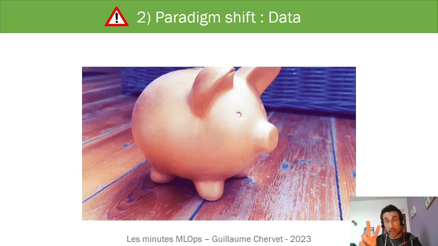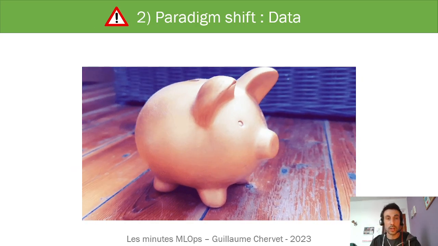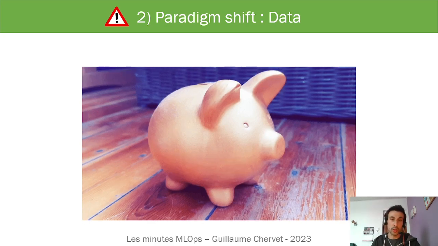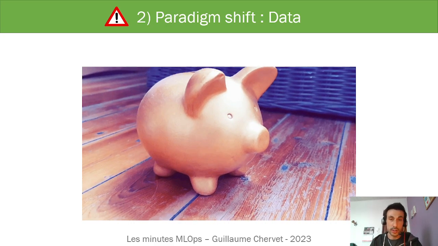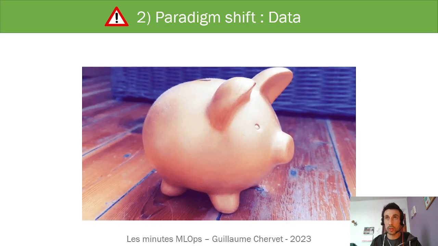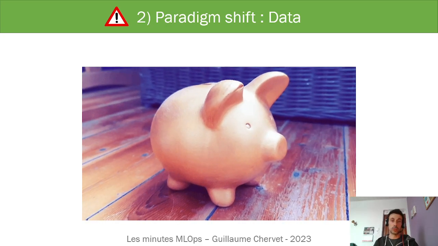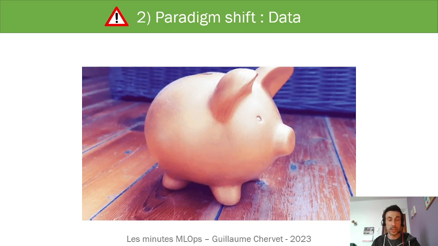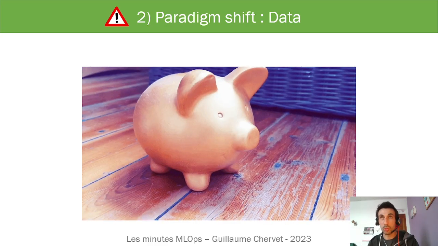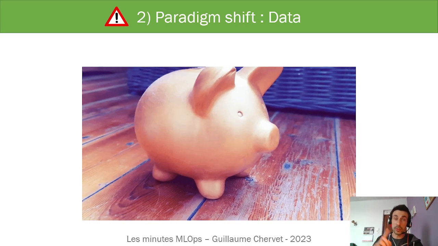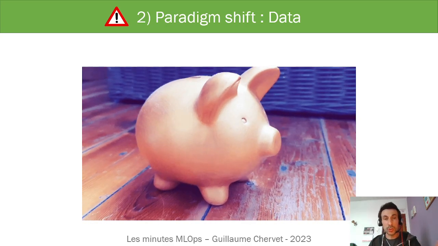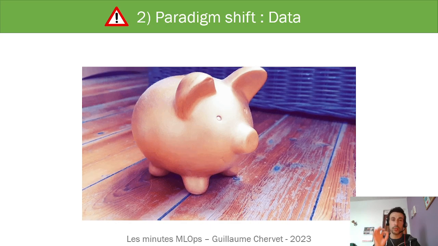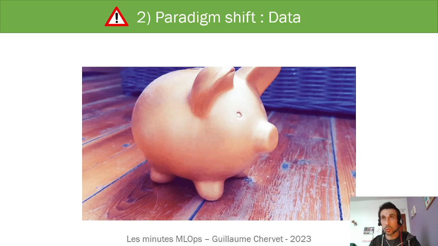Second paradigm shift is data. Historically, we used to talk about model-centric projects. In other words, when we were asked to carry out an IT project with AI, we weren't sure we had everything we needed, technically speaking, to produce AI that met our needs. Today, things are a little different. For most enterprise use cases, we know that we'll be able to create AI to meet needs.